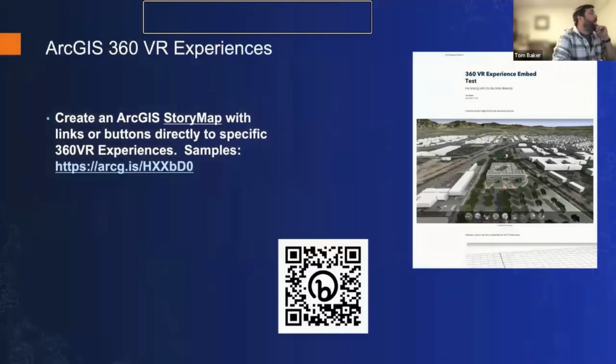We'll hop over a bit of that. 360 experiences. We've been talking about this all along, but it's the concept of when you're generating these models, when you're generating this photography, what do you do with it? How do you present it to students? And one of the simplest ways to do it right now, given the tools we have available, is to put that content in a story map template. Because you can provide the context, because you can provide the additional links to support things like an Oculus headset.